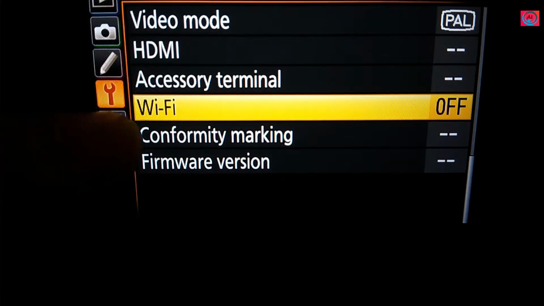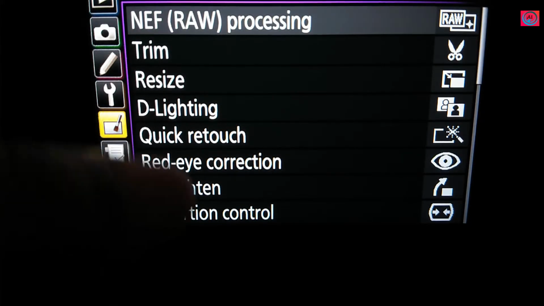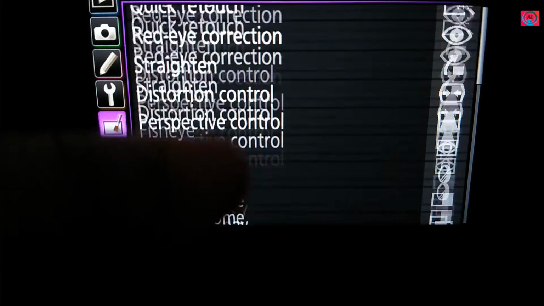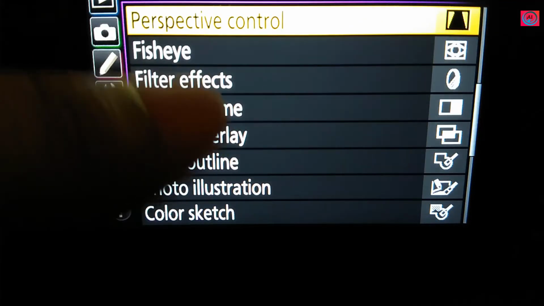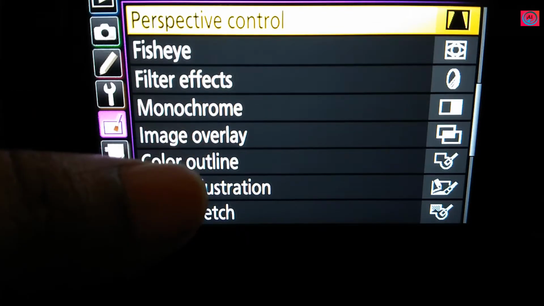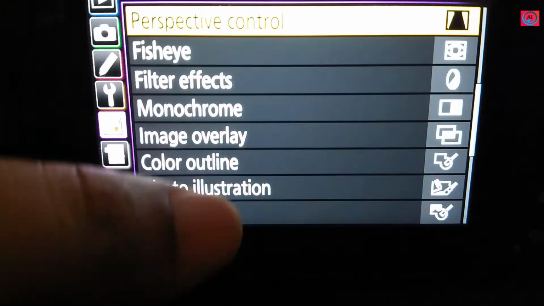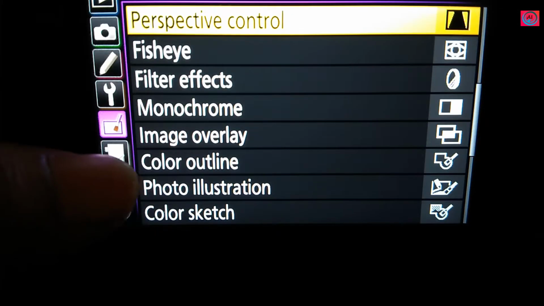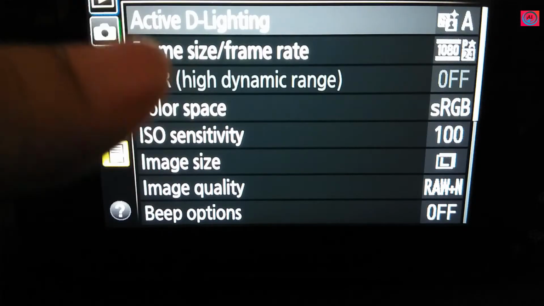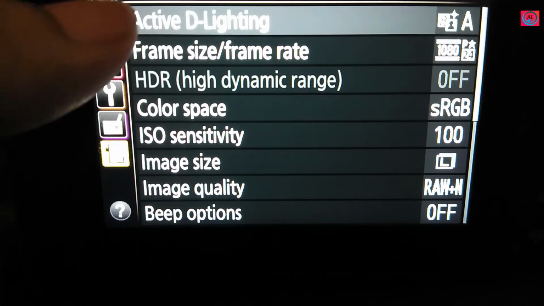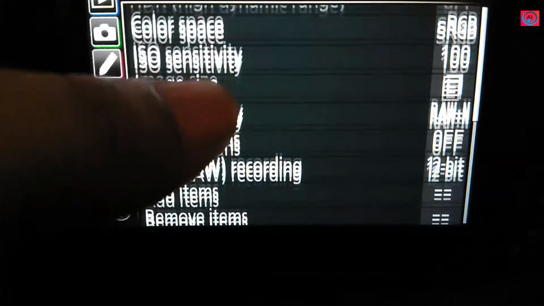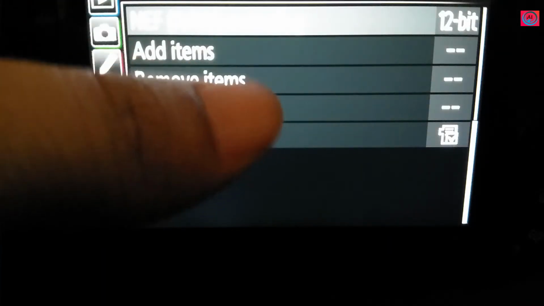And all these things I am not going through. This is retouch menu. This is same only. I am not changing all these things. Okay, this monochromatic, fisheye effect, lots of things when you are editing the picture or video in the camera, at that time you should use all these things, but I'm not editing anything. I think nobody is editing the video or the picture in the camera. At least I'm not using it. Okay, so this is my menu setting which I set. This is showing here. This all should be same.